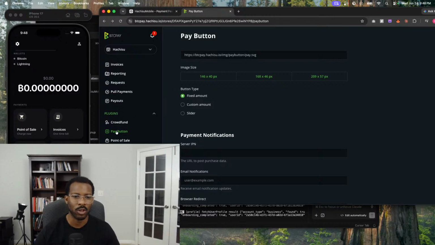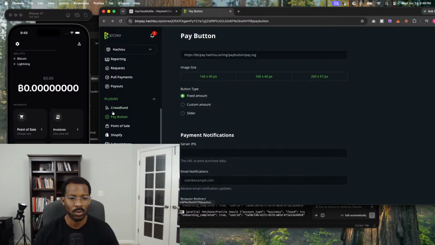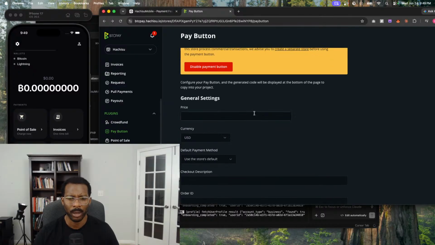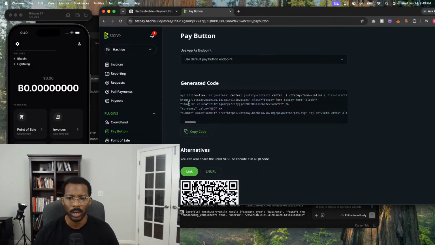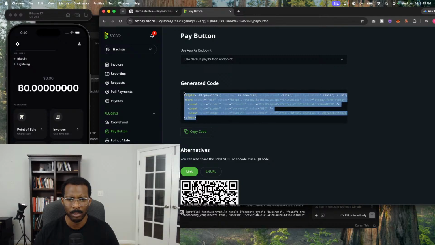So my application will call to my Supabase database, and then my database calls to BTC Pay Server to use some of these functions. So like for the pay button, if I go down here, this generated code is what a person can actually implement on their website. So like the HTML website.